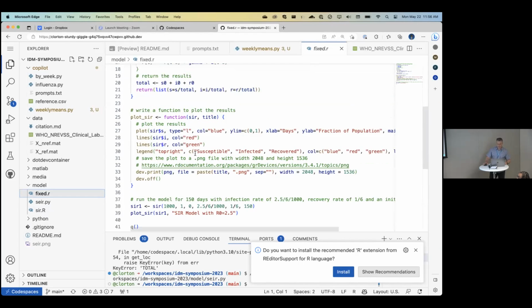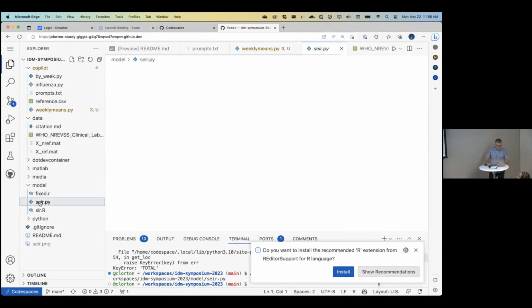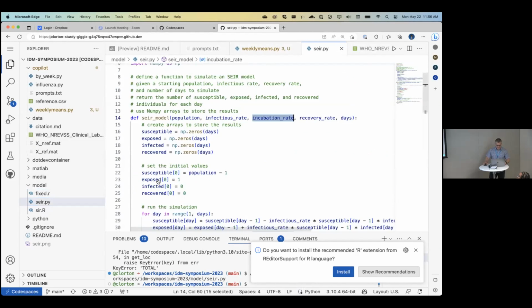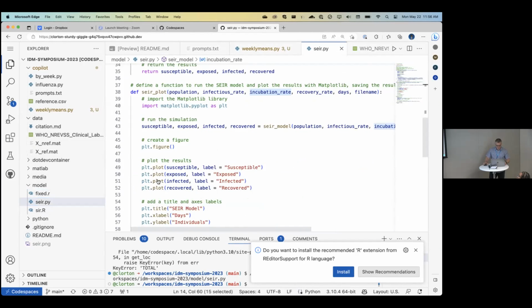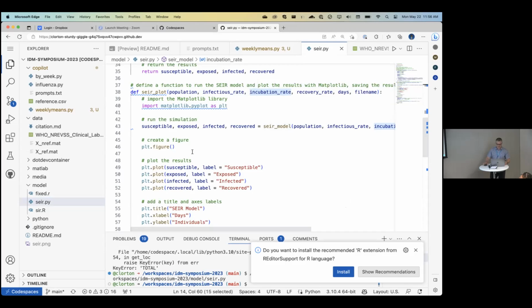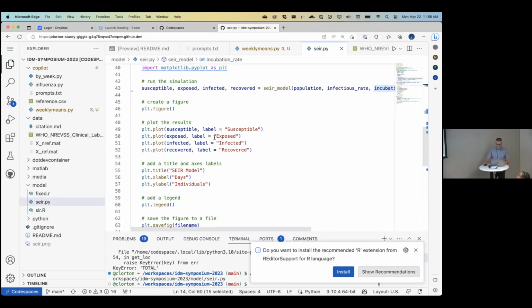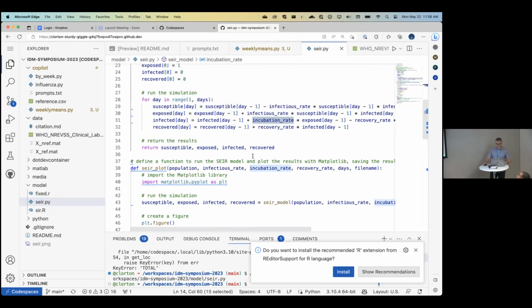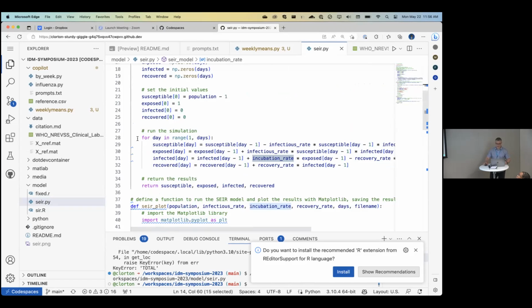Could you show us the plotting command for SEIR in the Python one? So how do you code it? What did you use? Here we go. Equation, import matplotlib, run the model, create a figure. Yep, plot before. Which method did it use for solving the differential equation? Oh, it just ran right here. Oh my gosh. Oh, that's terrible.